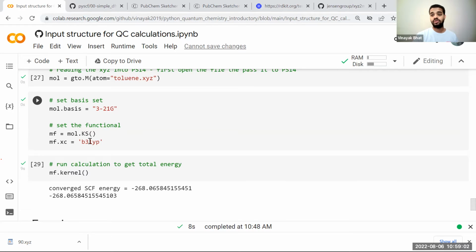The rest of it, as you saw over here, even if you didn't have any idea of running a quantum chemistry calculation or basic knowledge of quantum chemistry, you are still able to run a calculation over here. But chemistry is where you come up with the knowledge of why you use the basis sets and so on.